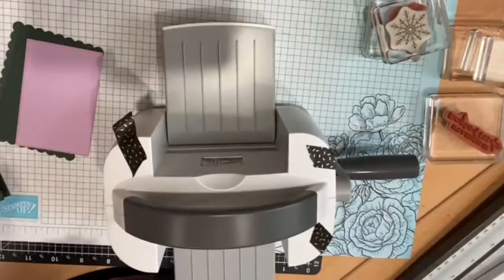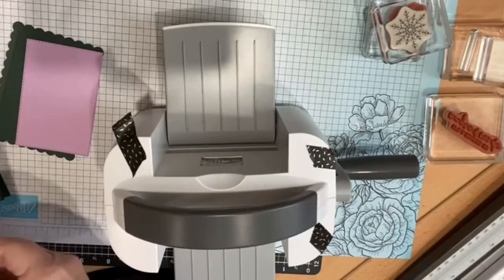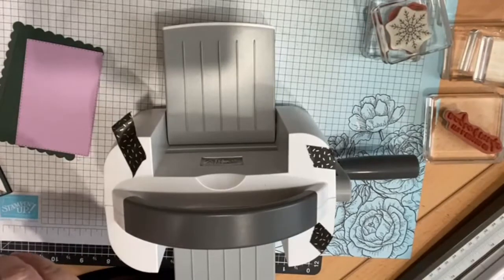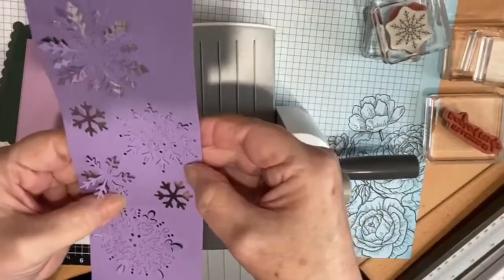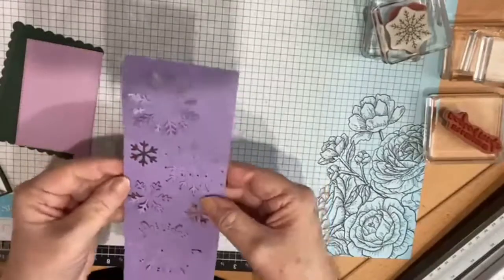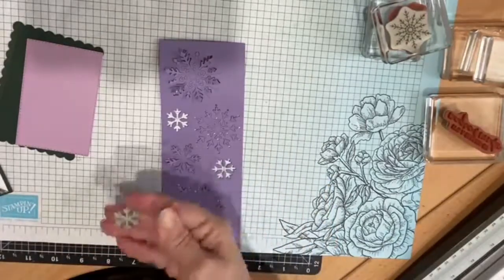So then what I did was I got my dies. I think I explained to you last week, did I? Yes, I did. I actually did this so that I knew what each snowflake did, and I've put that in the front of where I keep my dies. See, some of them don't cut out completely. There's only two that do, I think. It's that one. So that one does, obviously. And you get two of them in this set.